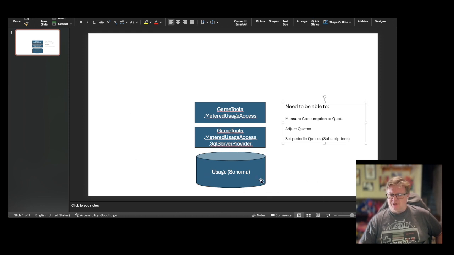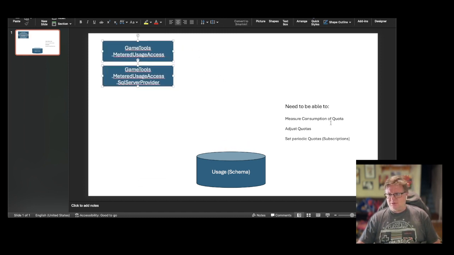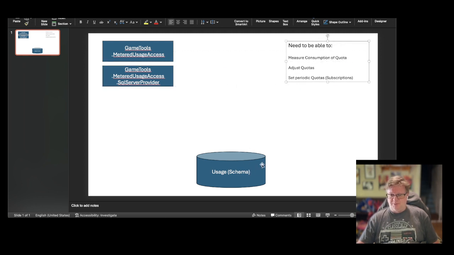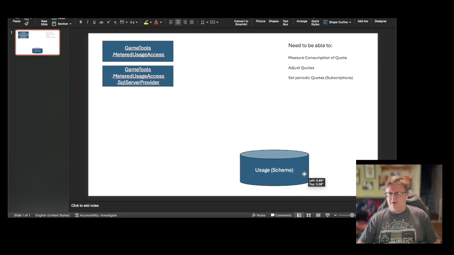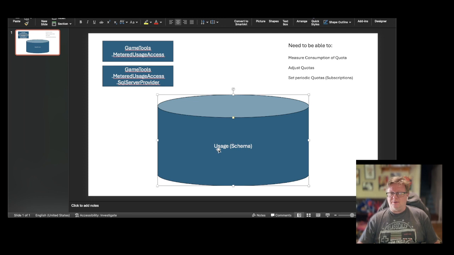So within a usage schema, let's pull these up over here. I'm going to pull my text up here. I'm just kind of visually making notes here. Let's get rid of this.